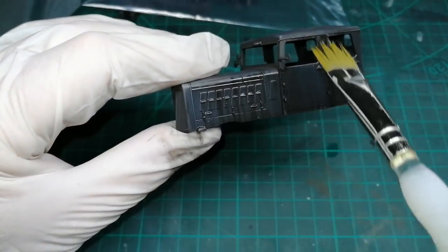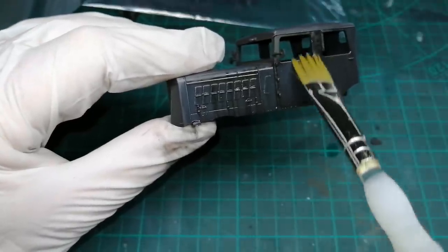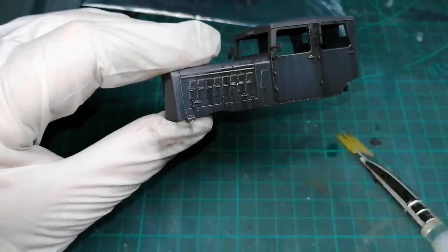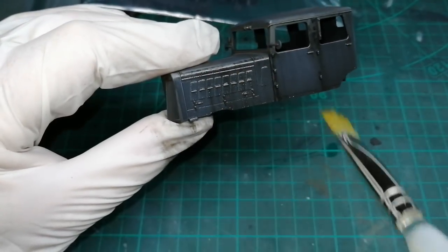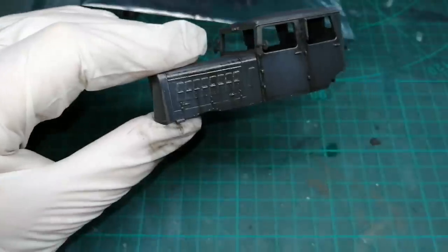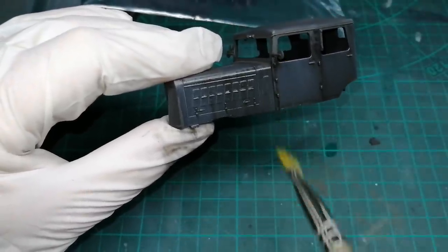So I've let that wash dry thoroughly. So next thing I'm going to do with a wet chiseled brush, downward strokes, take some of the excess off. I'll go so far, let it dry, and then see whether I need to go over it again. If I'm not 100% happy with the results, this can simply all be washed off.